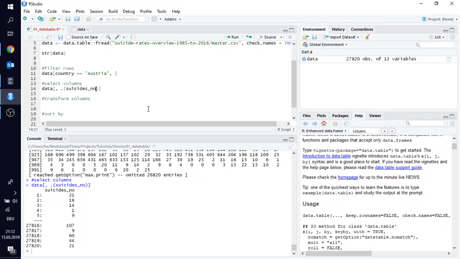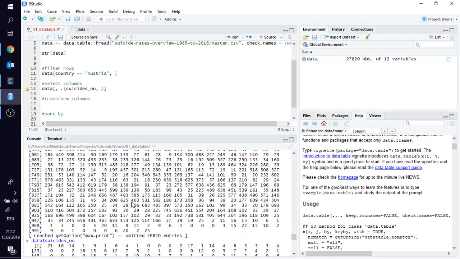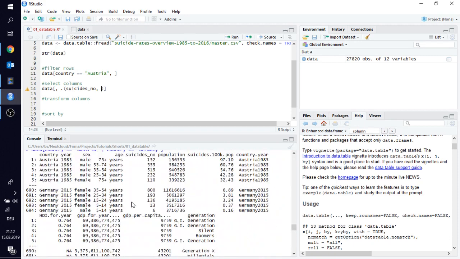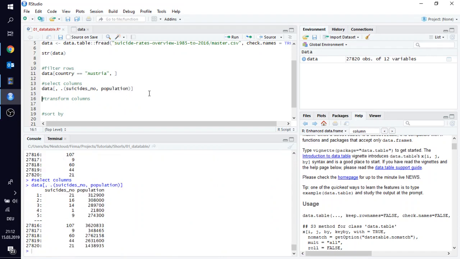Here inside of the brackets we can of course select all kinds of columns. Let's look at another one. Let's take the population. And the nice thing about data.table is, if you start typing, it suggests to you the column name. So yeah, we want population. We do it again.